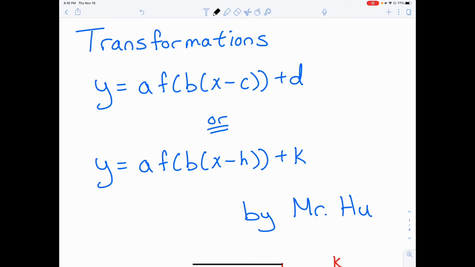So today we're talking about a very important topic for grade 12s. It's called transformations. Now, when you first learn about this, the most important factor is probably going to be the formula. So as we know it here, we have y is equal to a f of b(x minus c) plus d. In some schools, they replace c and d with h and k, but they have the same functionality. Okay, so let's take a look at what each component does, and we'll explain afterwards.